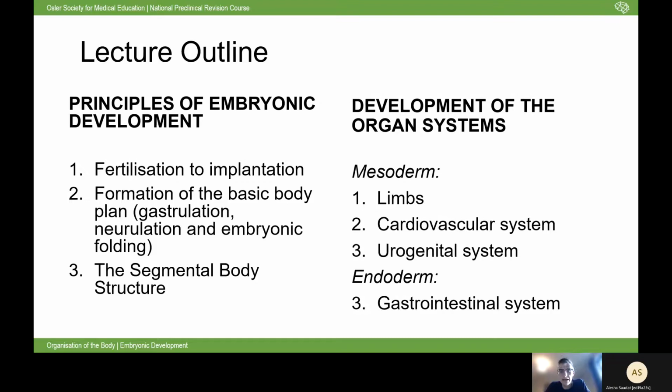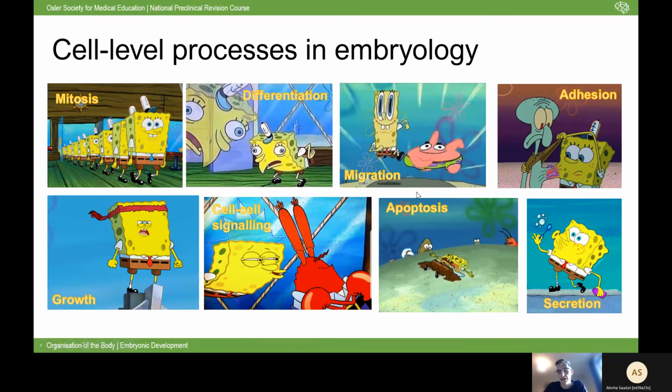This is the outline. I'm going to approach it in two parts. We'll start with some basic principles of embryonic development and some key ideas that I think could be useful to you for your revision. And then we'll move on to some specific systems, which you will likely need, whether you're going to be writing essays or answering short answer questions on this material. If you have any questions at any point, please do shout out and I will try and respond to those, or save them up for the end.